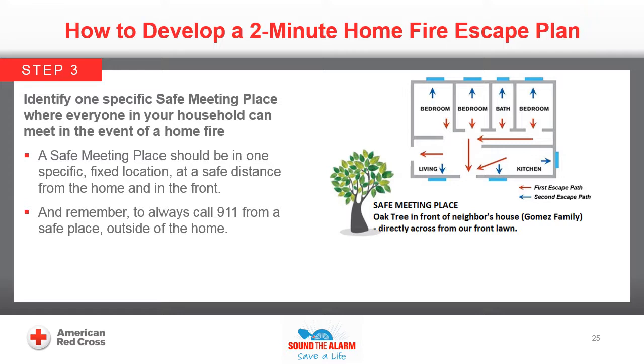Garage. No. Bad safe meeting place. Why? Not a safe distance from home. Flammable materials inside. Need to get away from a burning home. Motorcycle that is usually parked outside. No. Bad safe meeting place. Someone may move the motorcycle. Not a fixed location. Trees outside. No. Not specific enough. Which trees?